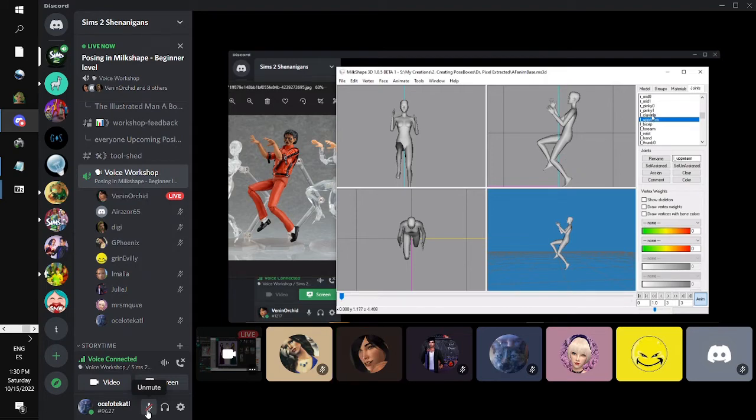Let's see. Okay, I'm gonna leave it there. But she's really stiff right now. I don't like it when they look this stiff. So we're gonna move the arms a little bit. Maybe move this one out like that.